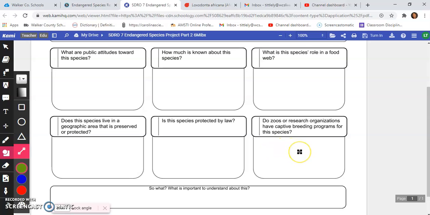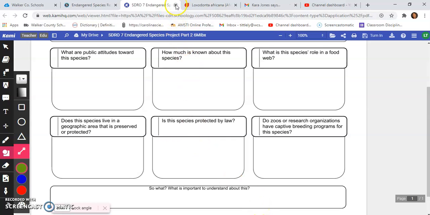Like, for example, the California condor was about to go extinct back in the 1980s, but they took in a male and a female and allowed them to breed, and then through captive breeding programs they brought that species back from the brink of extinction. So is there anything like that going on for your species? And again, why is it important to understand this?